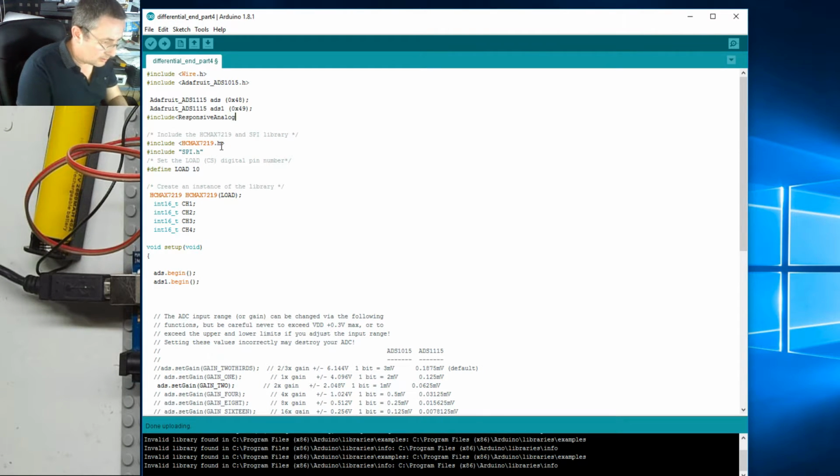Read dot h. I think, oh yeah, that's highlighted, so that looks like that could be good. Right, that's telling us we're going to include this library. We could do it anywhere in this section.